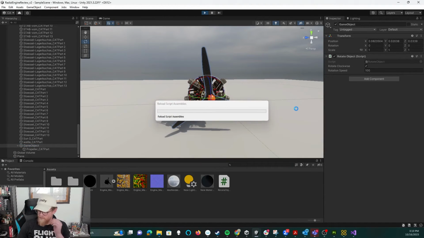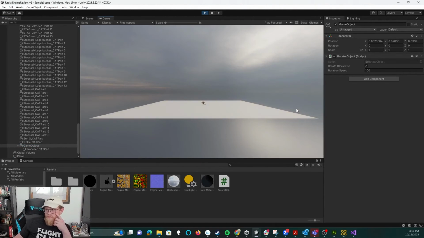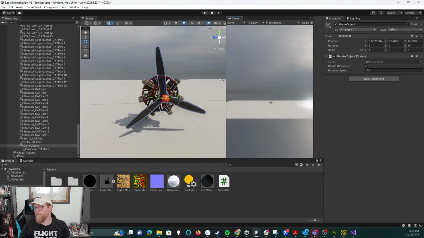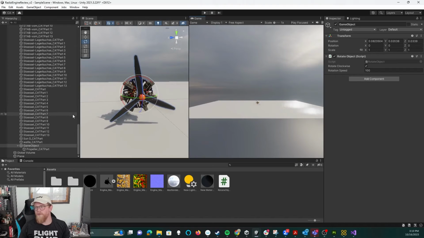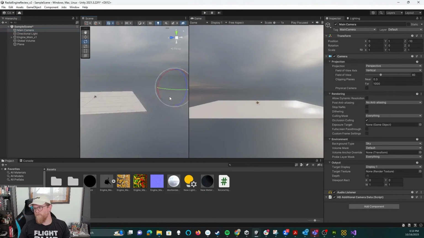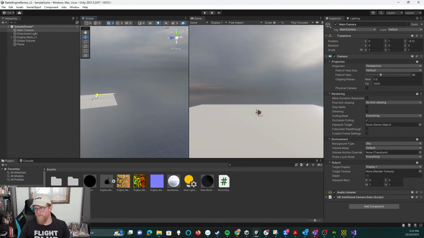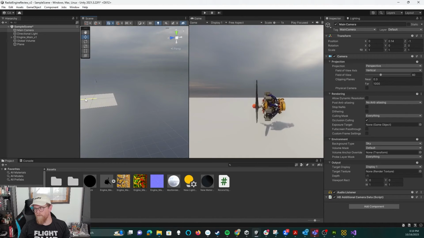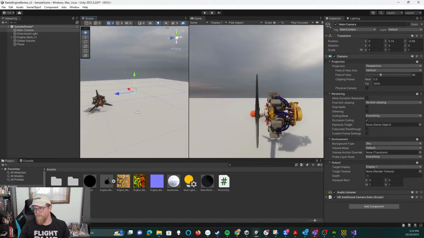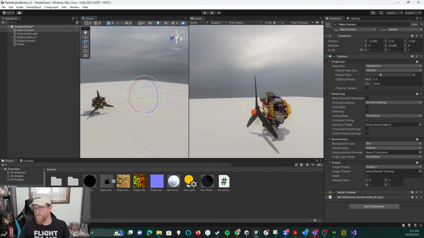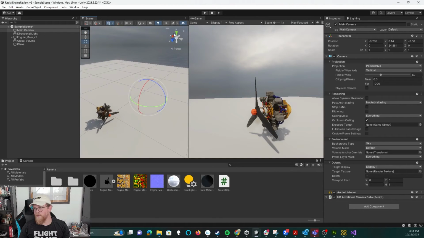So I'm gonna hit play. Whoop. Camera's a little far away, isn't it? Let me grab my camera first. If I had gizmos, it would be a little helpful, wouldn't it?